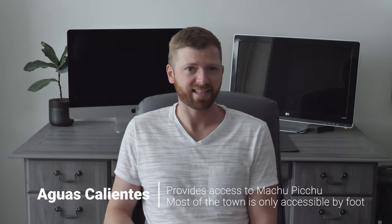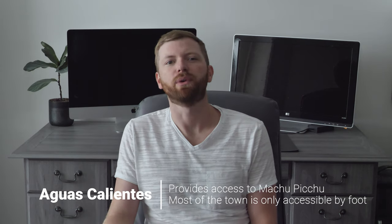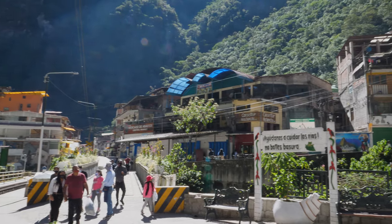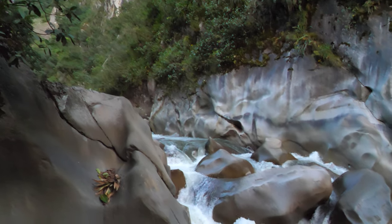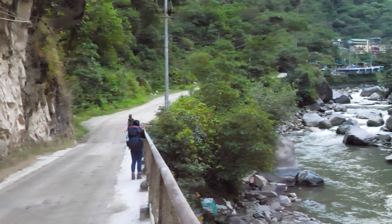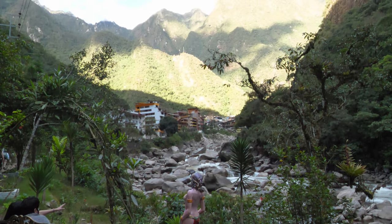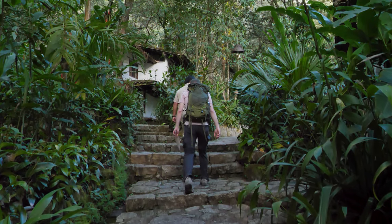Keep in mind that if you're going to Machu Picchu, you will need to pass through the town of Aguas Calientes. The buses that take you up to the ruins depart from this beautiful mountain town. There aren't actually many activities to do in Aguas Calientes itself; however, the city has a massive supply of restaurants and souvenir vendors. Running along the side of town, you'll find the beautiful Urubamba River, and many restaurants offer scenic dining with views of it. I would recommend spending a night in Aguas Calientes the evening before exploring Machu Picchu, as it allows you to catch the earliest shuttle buses up the following morning.